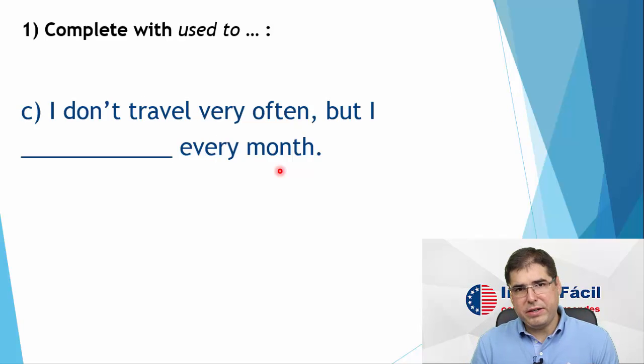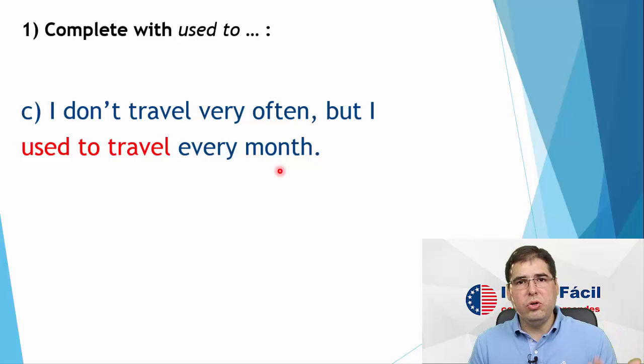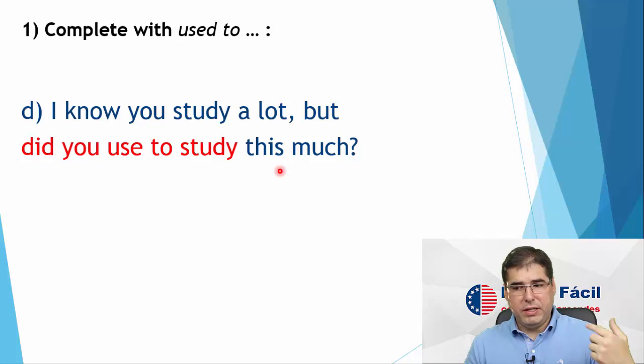Okay? Letter C. I don't travel very often, but I used to travel every month. So nowadays, I don't travel very often. But, and in the past? In the past, I used to travel every month. So nowadays, I don't travel very often, but I used to travel every month, okay? I know you study a lot, but, so nowadays, currently, you study a lot. And how about the past? So, but, did you used to study this much? So nowadays, currently, you study very much. But, did you used to study this much in the past?